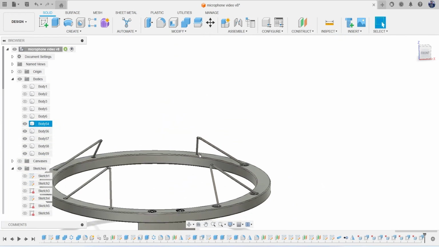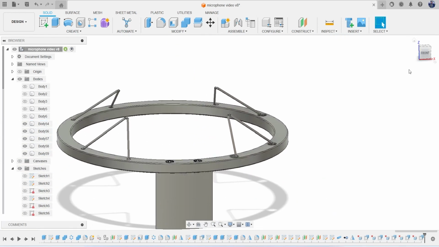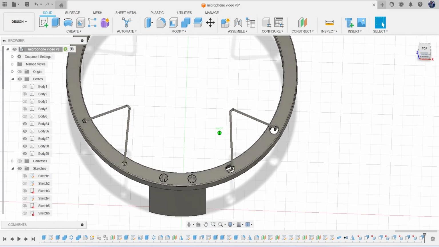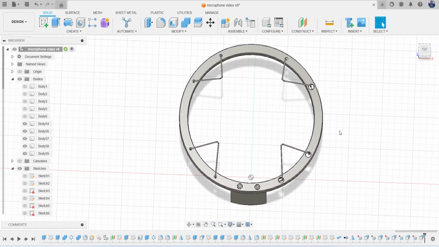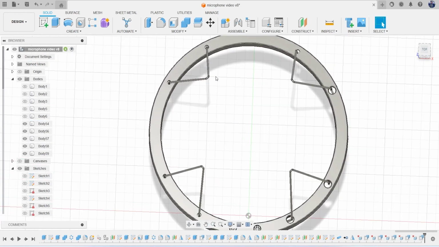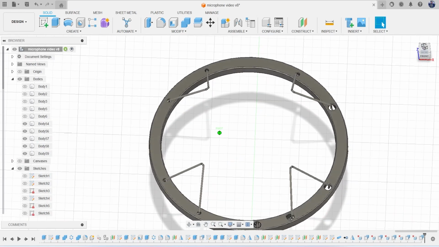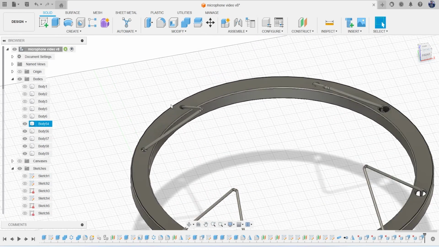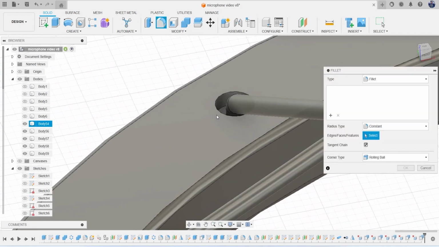Okay, this isn't going to be lined up perfectly though, is it? So maybe what we want to do, let's fit these.